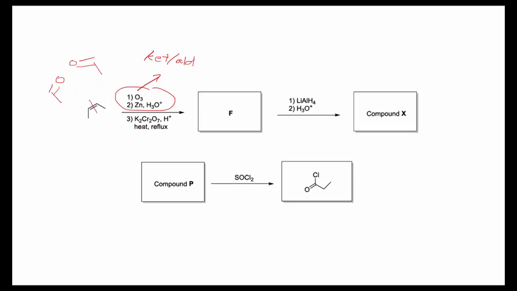Next step, part 3, this is a good oxidizing agent. This is potassium dichromate(VI). You can oxidize your aldehyde into carboxylic acid because I have heat and reflux all the way. So this is ethanal, which means that it will be oxidized into ethanoic acid. So F must be your ethanoic acid or acetic acid, vinegar, you know. We went through in class, right, in my lecture. So this is the structure of ethanoic acid, F.